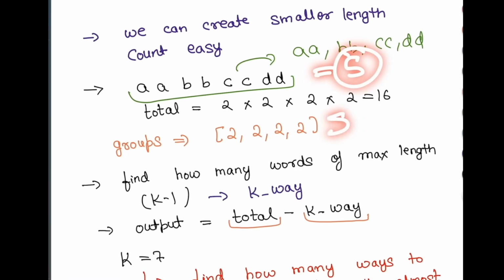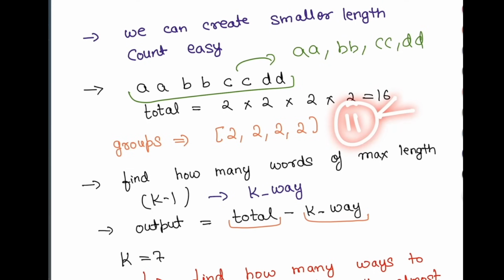That is, I have 5 different strings of length at least 7 or 8 which are possible, which Alice was trying to type. So there are 11 strings which are of length at most 6. The length could be 4, 5 or 6. There are a total of 11 different strings which are possible, which Alice was trying to find. So I can say 16 minus 11 is equal to 5.